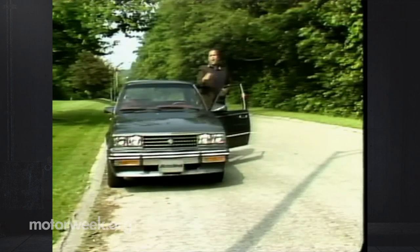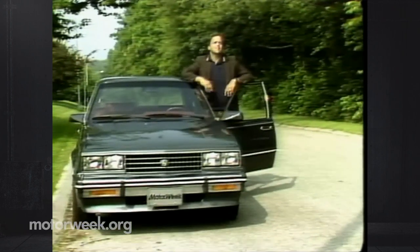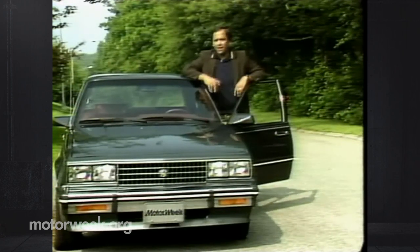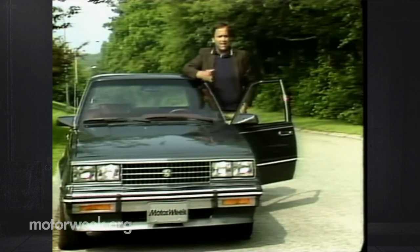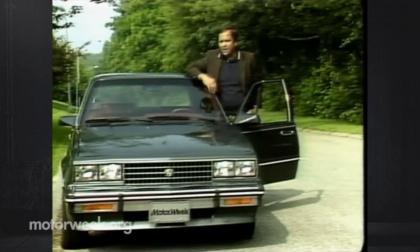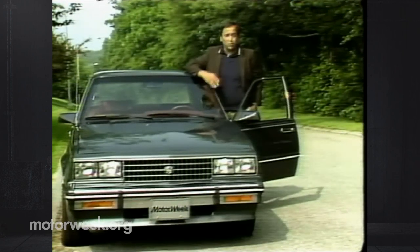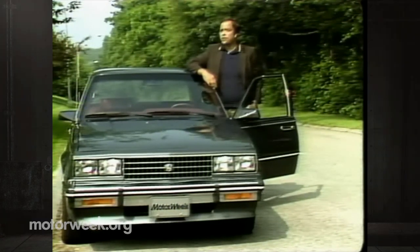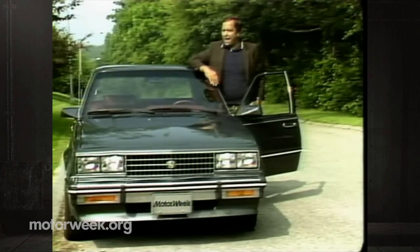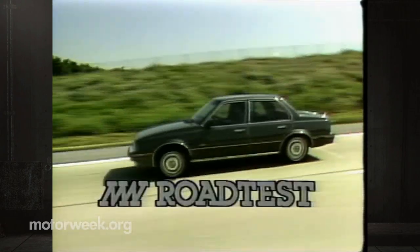This is the Cimarron by Cadillac — not the Cadillac Cimarron. It's a subtle note for most, but a very important point at GM's prestige division. Not only is the Cimarron less Cadillac and more corporate J car, but it goes after a very non-Cadillac market. Caddy dealers have targeted the young upper-middle-class BMW and Audi buyer for this fuel-efficient subcompact, but to succeed it will have to handle and perform like no American luxury car before.